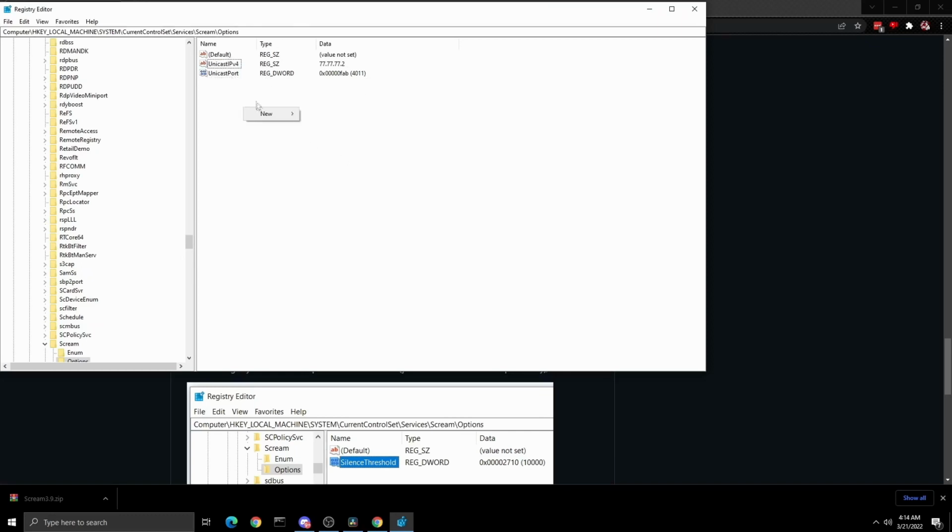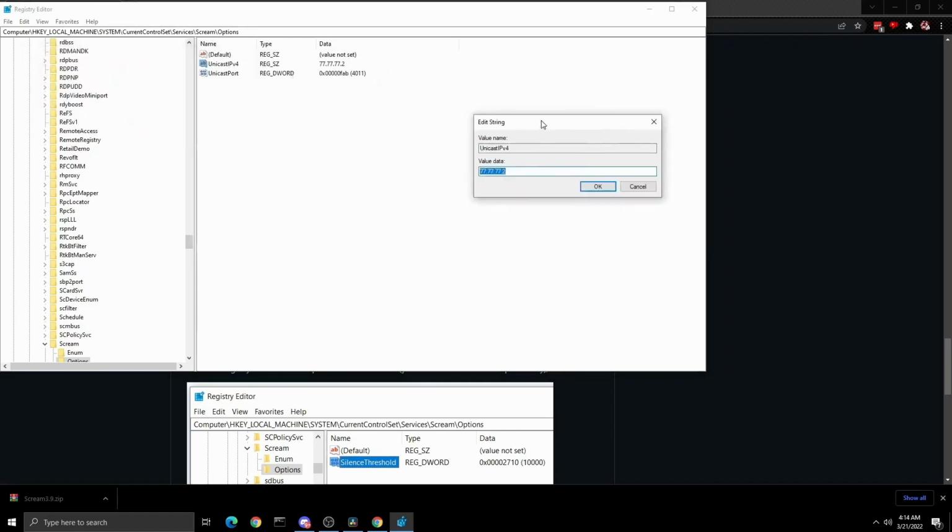And then you're going to want to right-click, new, what is it? I think it's a binary. No, it's not binary. String, it's a string value. Okay, REG_SZ, yeah, it says right here. So REG_DWORD right here, 32-bit, and then REG_SZ, that's a string, SZ stands for that, obviously. Yeah, sorry, I should have known that before. I've seen that before, but my eyes didn't pick it up at the moment. Anyway, so right here, you're going to want to put the IP of your host machine. So right here, IP of host machine, right here, IP of host machine, and this is all got to be case sensitive.